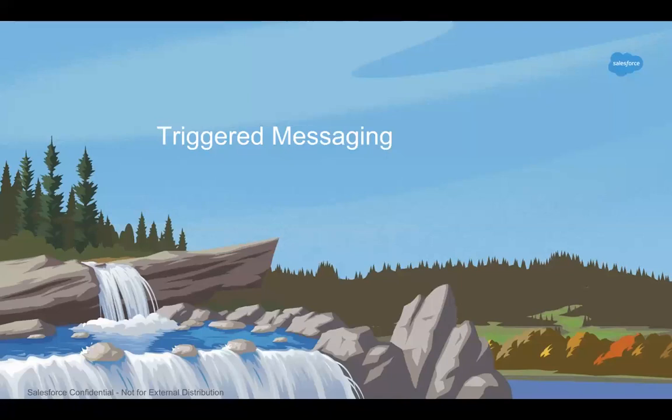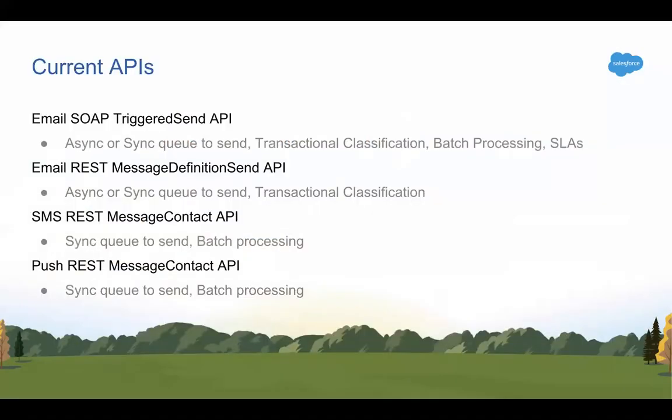So I'm going to talk a little bit about what we have today and then move into the new transactional messaging, just to familiarize everybody. Today we have, I kind of bucketed them into 4 different APIs in order to send messages across our channels. We have our existing SOAP, which is probably the most utilized way of triggering messages and triggering transactional message types. We also have a REST endpoint as well. It's effectively a wrapper for our SOAP, but it does allow you to use REST patterns to an extent for you to send triggered emails. Then on SMS and push, those are just purely REST, and they exist as their own independent services.